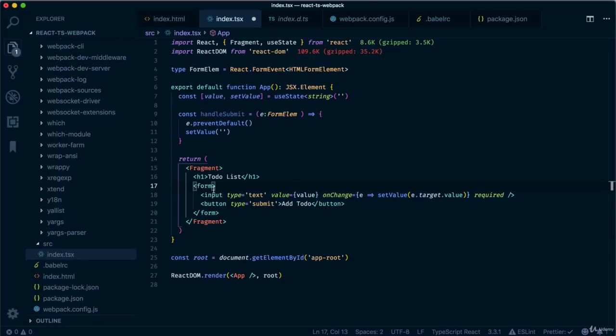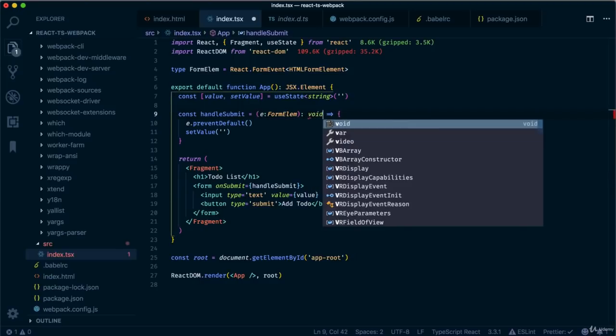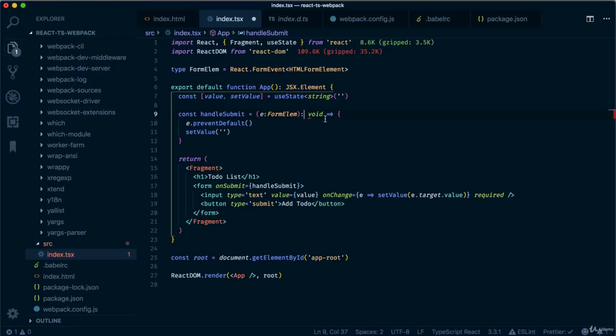Let's add an onSubmit to the form, which will be this function over here. And let's come back to our handle submit function and tell it to return a void because it's not returning anything. That's what a void is.